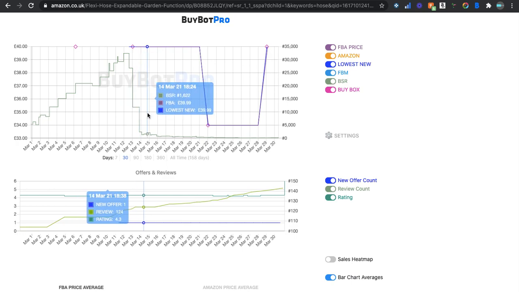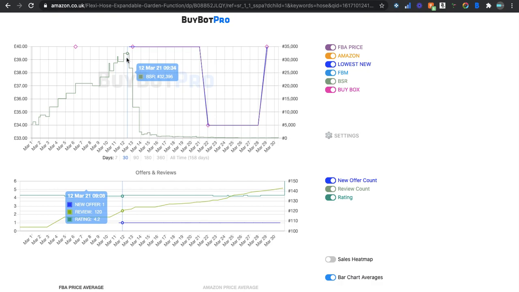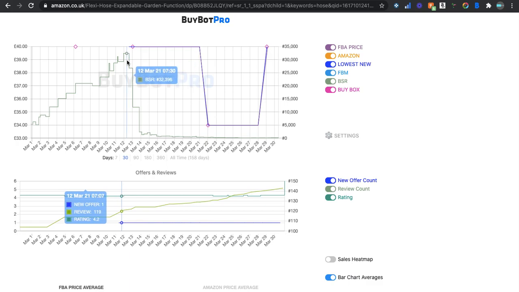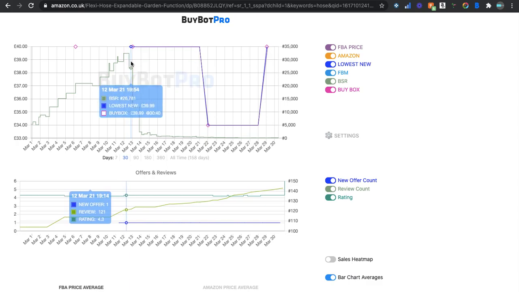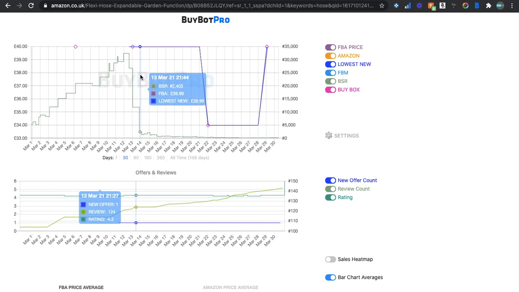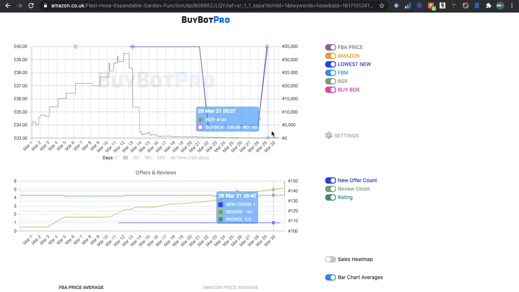Okay, so it's important to remember it doesn't indicate one sale, but it indicates one or many more sales. Looking at the dates down here, ever since the 12th to the 13th of March, this suddenly dropped from 32,396 down to 26,781, then a massive drop down to 11,000-ish, and then all the way down to 2,400-ish, and then ever since then it's been off. So that means that ever since this date here, it went absolutely crazy.